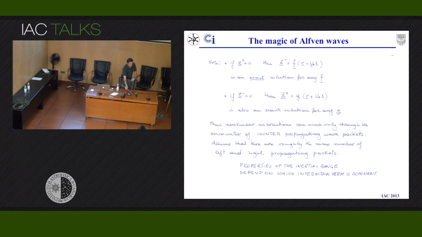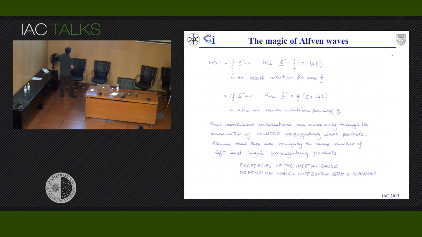So you're not going to get any transfer of energy whatsoever if you only have waves that propagate in one direction. So the theory of MHD turbulence is all about the interaction of counter-propagating wave packets. You have to have a wave going this way, a wave going this way, they whack into each other and they interact. If you just have stuff going that way, it will not interact. If it's stuff going that way, it won't interact. So alpha waves are not self-interacting. They don't steepen, they don't form shocks. Okay? All right.